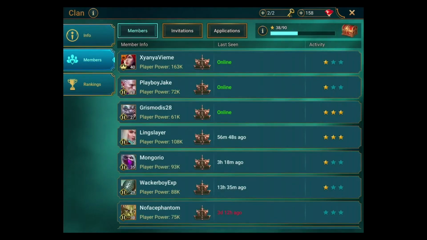You can go to members. You can check in as you do things throughout the day. Your activity will go up. You can send invitations. You can accept applications. Once your clan has ranked up enough of the activity stars, which is 90, you can get a clan chest, which will give you some good stuff.